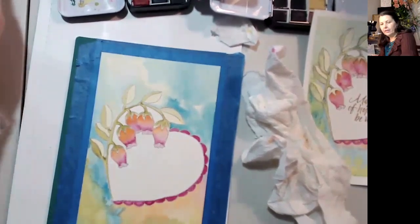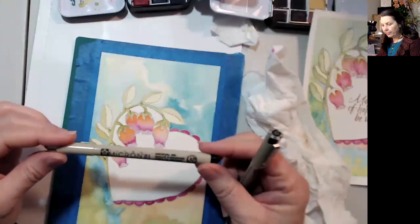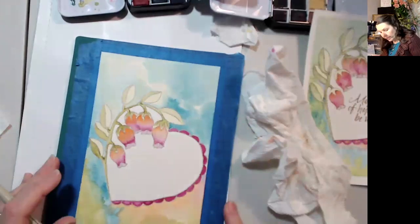I want a permanent marker, and we'll outline it. It depends on how thick of a line you want. These micron pens are super great. They are permanent, and you get such fine lines if you want them, or you get thicker lines. I'm going to go with a 0-1.